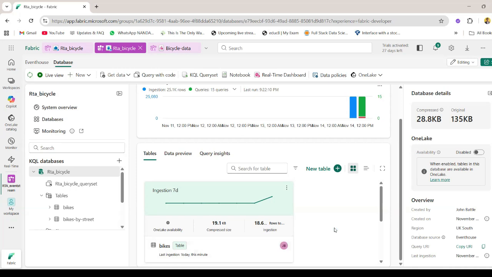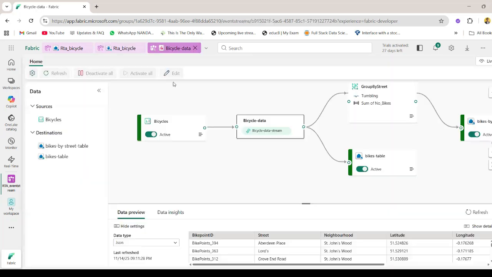We created an event stream. Once it was created, we brought in the source data for the event stream from the Fabric Git repos, which was already present as sample data in Fabric. I picked the bicycles data and created the event stream. Once the source was created, I configured the destination and gave the table name as bikes to store the raw data. Once we stored the data in this table, we saved the canvas and published it.